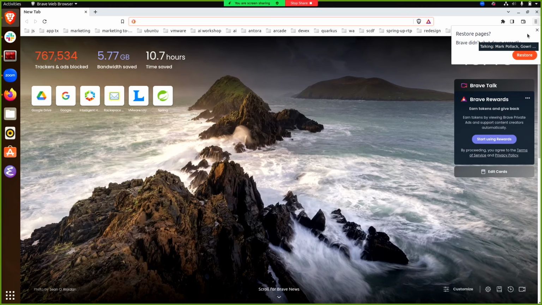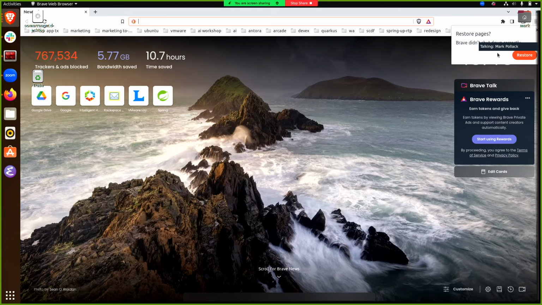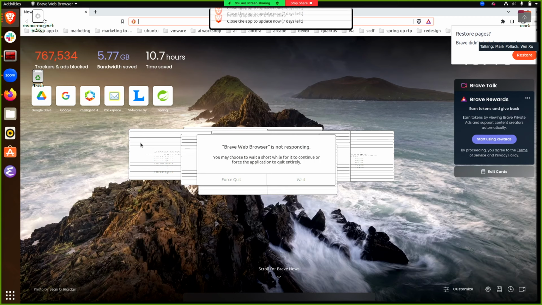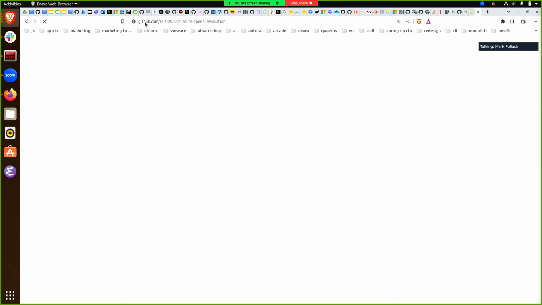In order for those samples to run, you're going to need Java 17, you're going to need the Spring CLI, and you're going to need an API key to Azure OpenAI. And so what we've done as part of the preparation for this workshop is we've created a GitHub CodeSpace dev container that's in that repo.